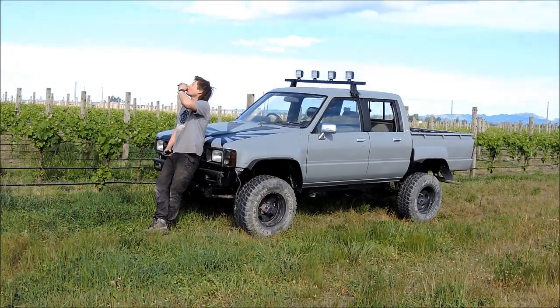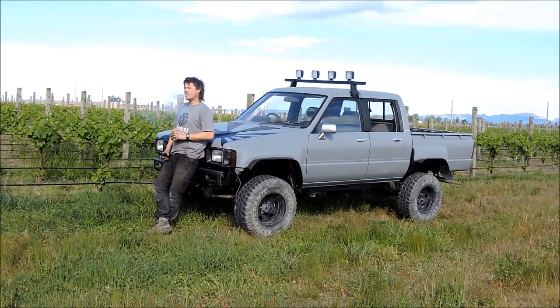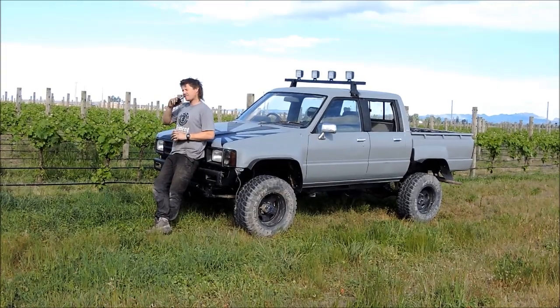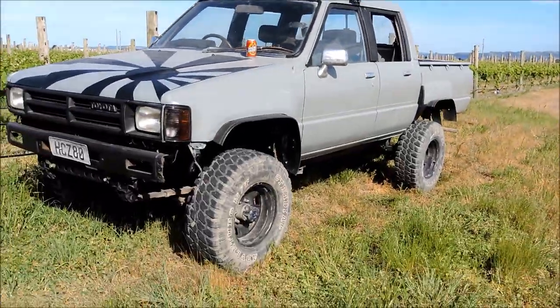Just around the corner though, I did find somewhere to go off-roading, and I'm stoked I put those spotlights on the roof because they really help the four-wheel drive out on this green grass. Without those spotties, I would have had a shit show getting off there. So this is just what it's about though, getting out in your four-wheel drive, having a beer, and just soaking up the country, man.